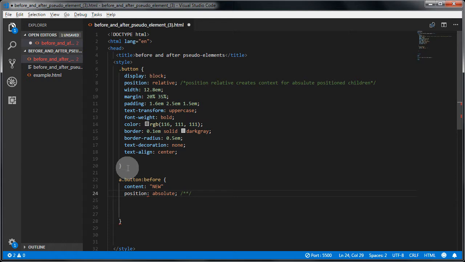I just put this note for myself: position absolute within relative parent. Relative positioned parent, dot button, see above.